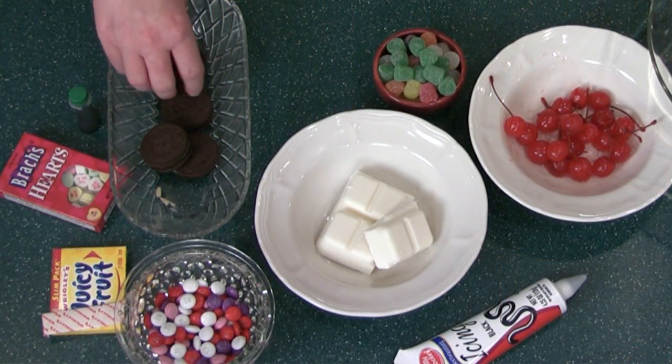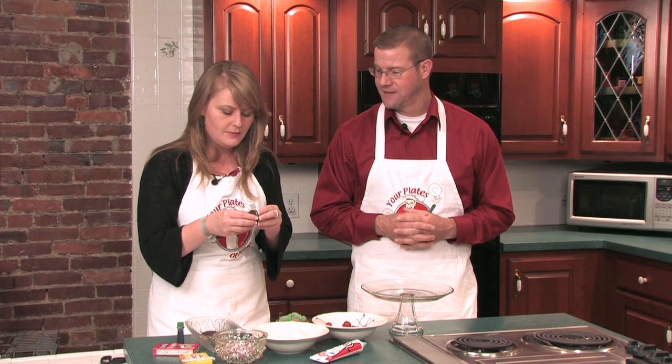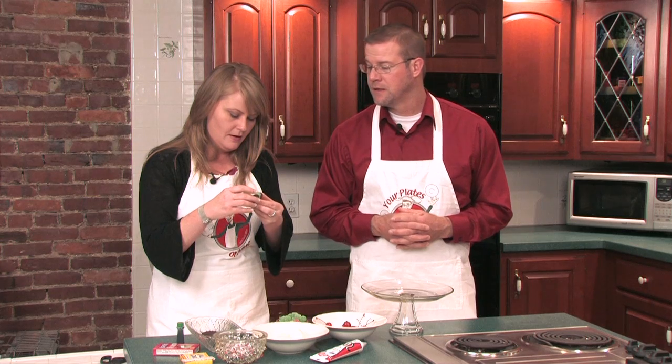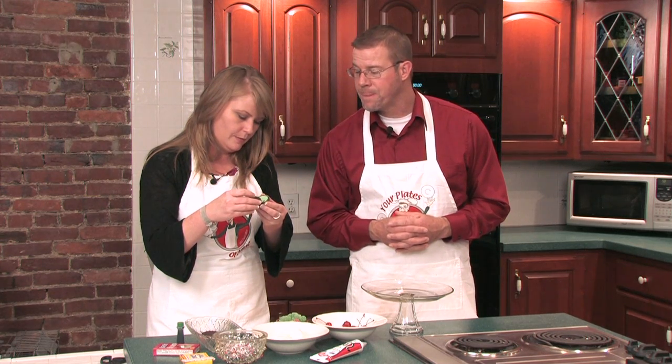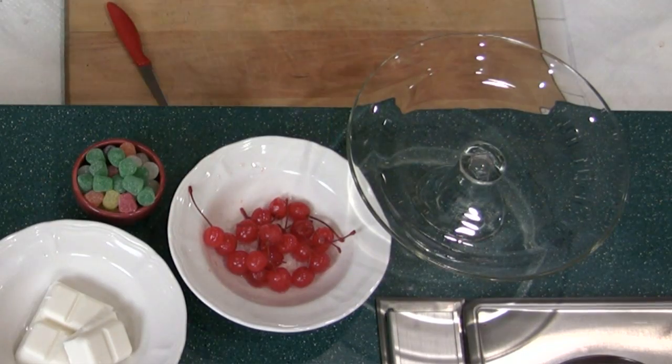I got inventive again with the Oreos. We got some of the mint Oreos that have the green filling. So basically, we'll do the same thing we did with the others. See how well these are going to come apart on us. They seem to have gotten a little soft. Yep, they may have warmed up a little bit. But even if you leave a little bit on the other one, as long as you've got a good base like that, a good lily pad for the frog. In fact, you got the double whammy on that. We can use one cookie to do both of them. So if they do soften up a little bit, it can be a good thing.